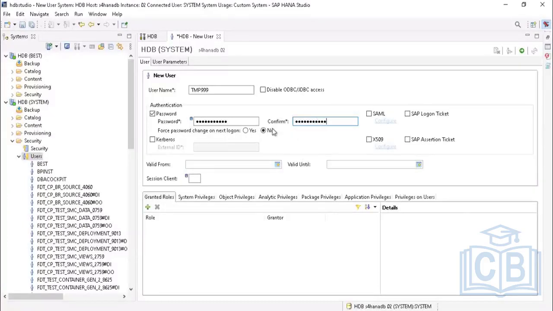See what happens if I select this option: after I do my first login as this test user ID, it will ask me to change the initial password to a new password. That is what you do in your ideal scenario. In the real time scenario, you never select this option whenever you're giving a new password, because I shouldn't know your password as an admin. Once you log in, the first thing you have to do is reset this password to a new password, so that no one knows your password, because this is all crucial data that you are dealing with.